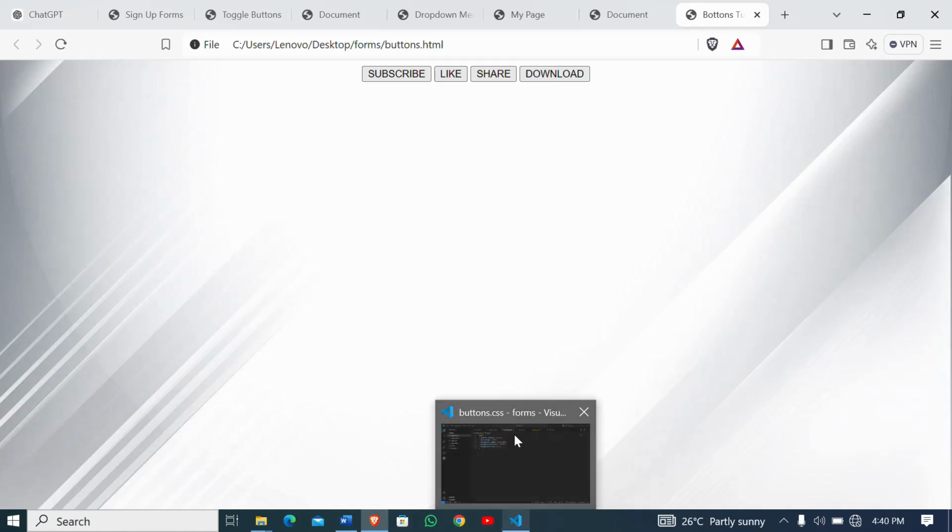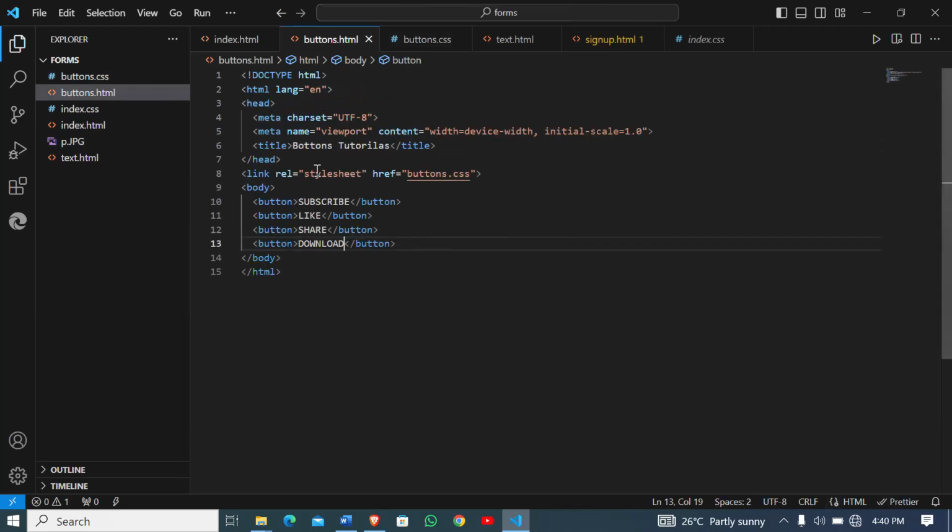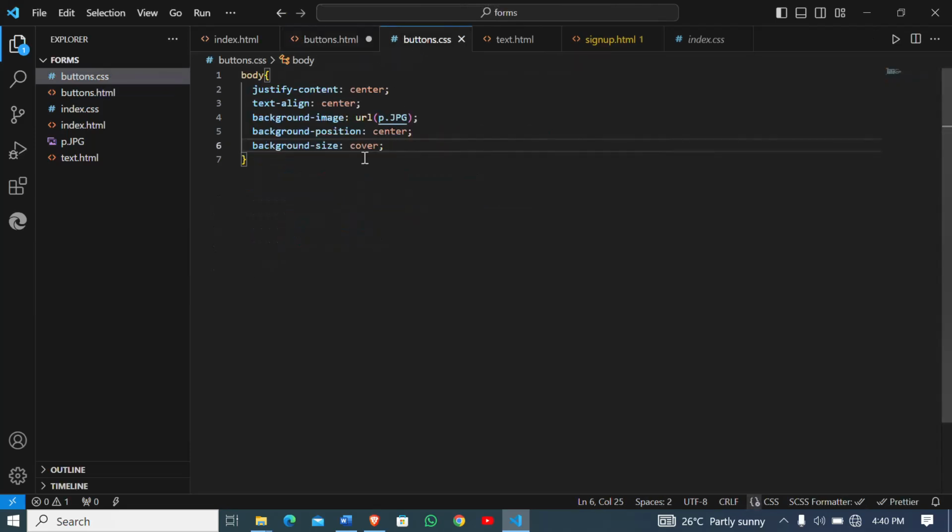So the next thing is for us to start styling the buttons. We are going to provide styling for each of the buttons. For the first button, let me use the class approach of styling. I'm going to call the first button subscribe button. As we learned in our previous lesson, when we are providing a styling property for a class, we first of all put a dot, then we put the class name. Then we start with the styling.